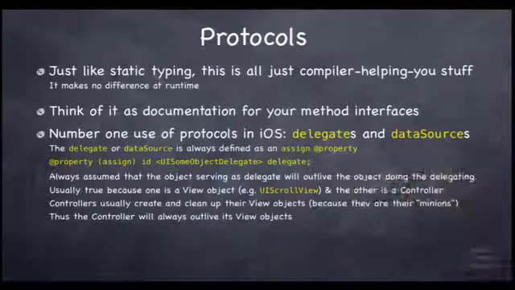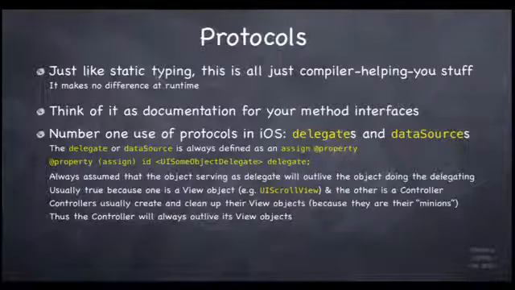The number one use of protocols in iOS is the delegates and data sources we saw in that MVC picture I showed you on the first day. A delegate or data source is an object that implements some methods that the other object wants somebody to implement. It doesn't care who, doesn't care what class of object implements it, but it needs those methods to be implemented. Or may not need them, but if someone is interested, they can. A lot of the wills and dids, scroll view doesn't need scrollViewWillScrollToPoint to be implemented, but if somebody wants to implement it, now the method is declared and documented in the interface so that everybody knows what's going on.